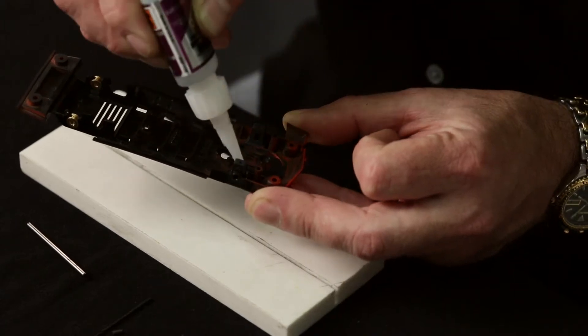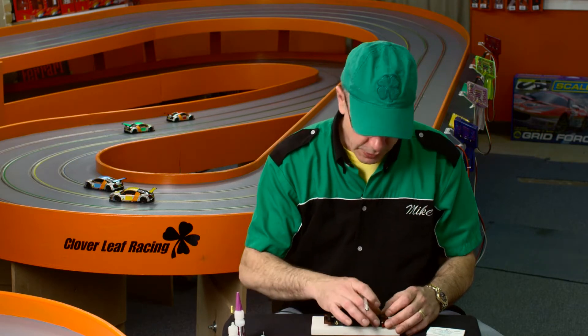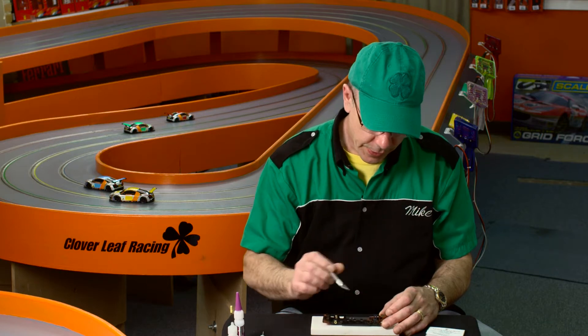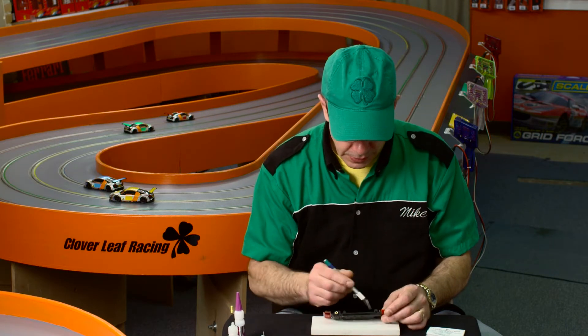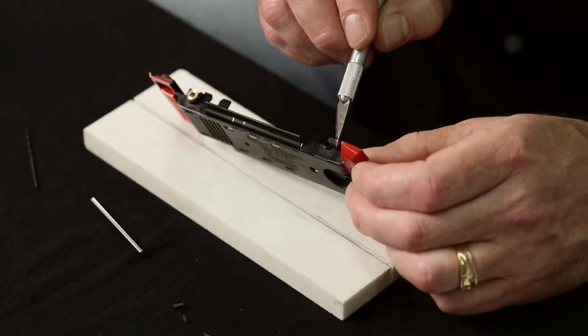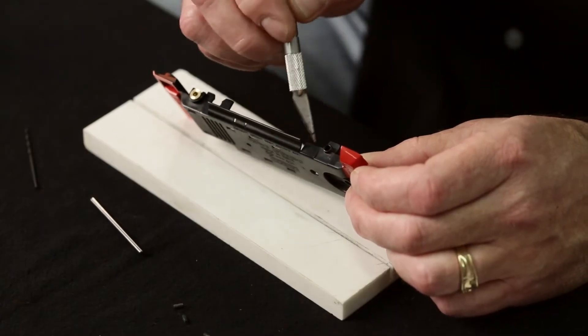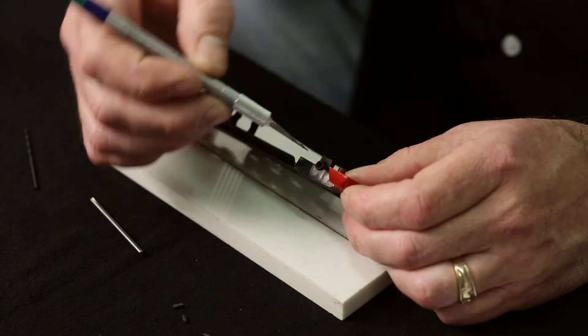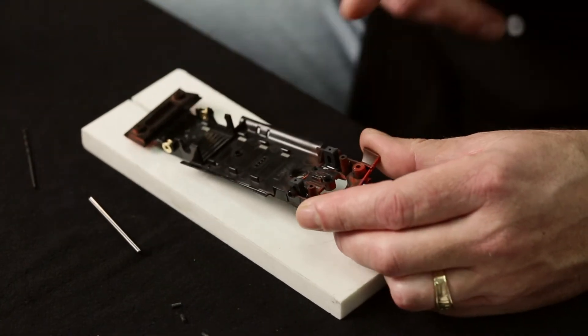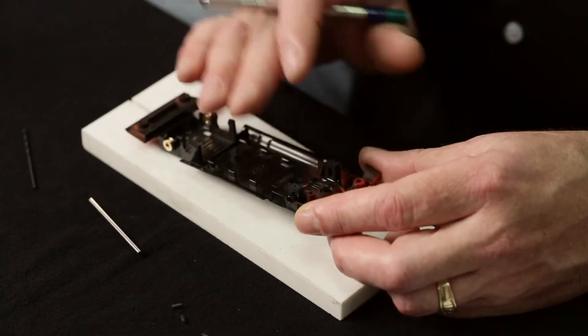Now again, you'll wait for the glue to dry. Some of the benefits of an adjustable front axle is you can adjust your ride height to get your guide flag deeper into the track. Now once I have done all this and these axle blocks are set, I will normally cut out the hoop on the stock chassis. But the reason I don't do that prior to installing it is it gives it a good place to align the axle with.